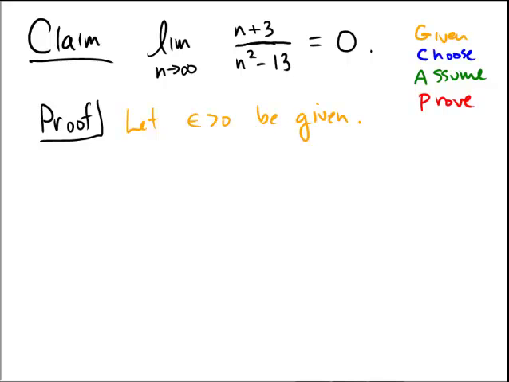And we're hoping that we can find an N that makes us small enough to make this object here be less than epsilon. So we have to choose a delta—or not a delta, sorry, an N. So we're going to choose N to be equal to something, but I don't quite know what yet.